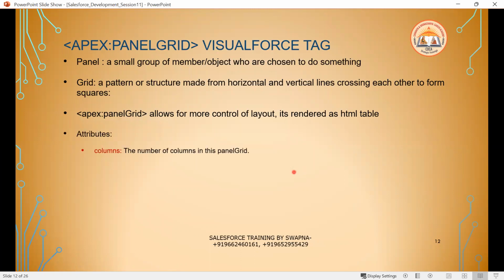Now the attributes: columns, the number of columns to be displayed in the panelGrid. Column classes, if you want to apply any external CSS, comma separated.